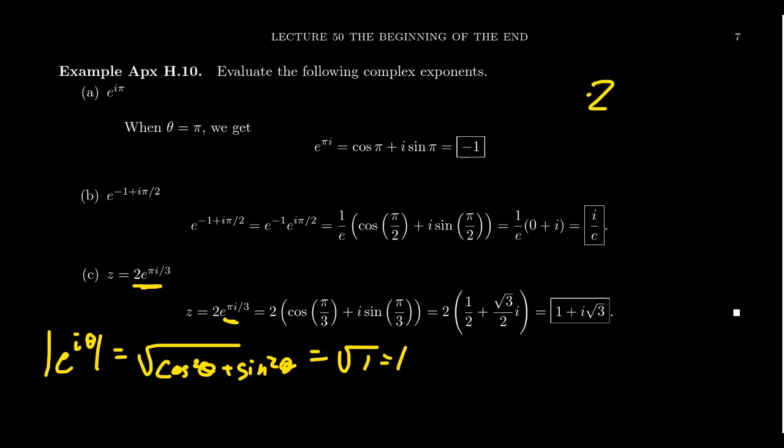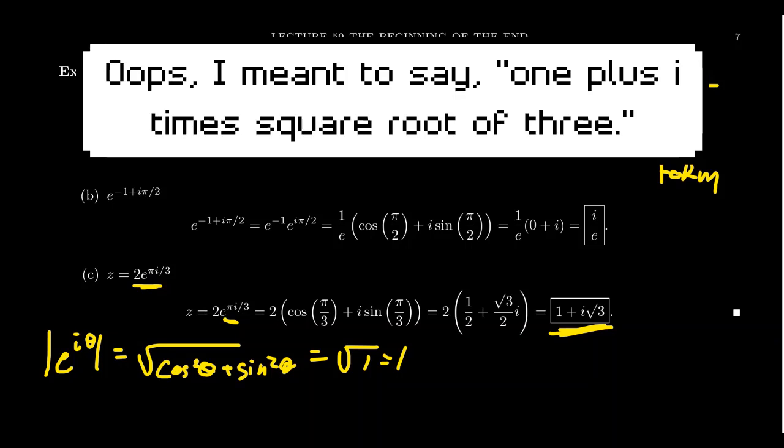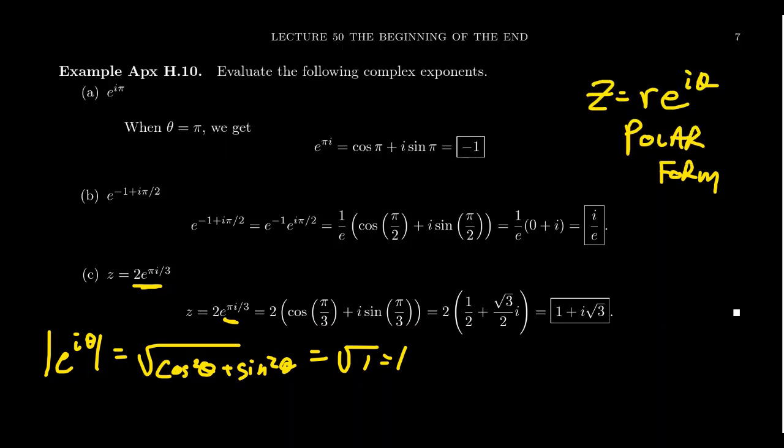So then in general, you'll see complex numbers written in the form r times e to the i theta, for which you see right here, the modulus and the argument of the complex number. And so this is commonly referred to as the polar form of that complex number. So continuing on with the calculation, you'll get two times cosine of pi thirds plus i sine of pi thirds, which cosine of pi thirds is one half, sine of pi thirds is root three over two. You can distribute the two through and you recapture the complex number two plus i square root of three. And so Euler's identity is pretty awesome. It really is. And it shows you how you can actually use power series to calculate things that you might have not realized power series are necessary for. Power series is a critical tool for extending functions from real variables into complex variables, which helps us get this polar form for complex numbers here.